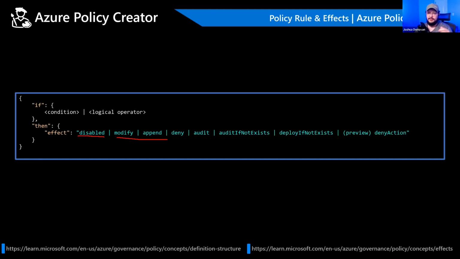And that way, let's say there's a deny effect in place. Deny does what it says. It just says, no, you can't deploy this. But a modify or append, because they run before the deny, could actually qualify a resource deployment to be okay with whatever the deny is checking for. So that's a good thing to know, the order of what they go through. We're going to go through each of these effects here in a second so you can see what they look like. But I did really want to go over the order of operations.